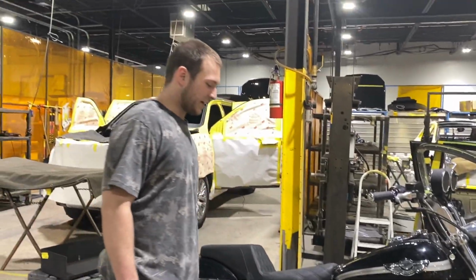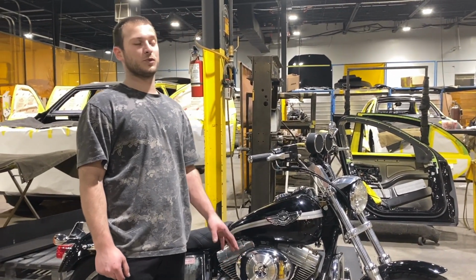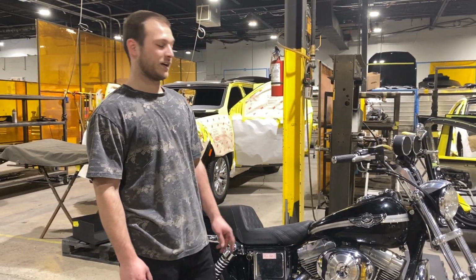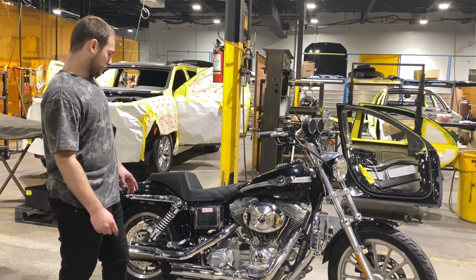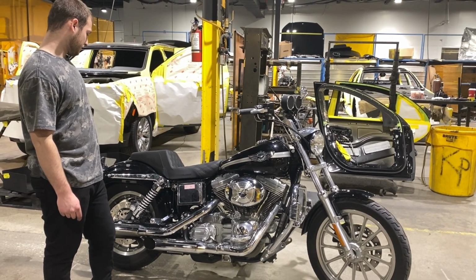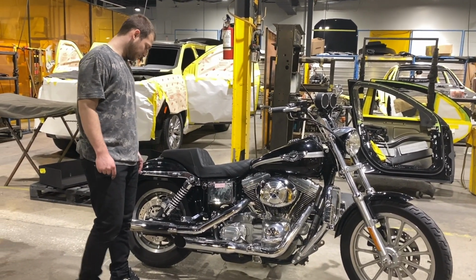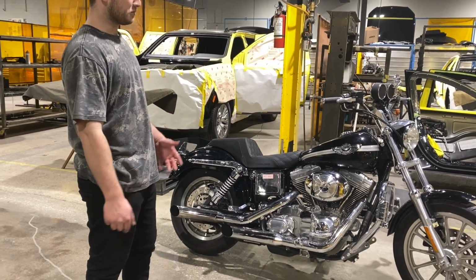The sleeper. Finding this Dyna, honestly, one of the most important things for me was finding stock mid controls, because they're the best. I've had the TC Bros and I hate them because they're offset by a lot. Yeah. Dude, the bike looks fucking clean. Super dirty, but yeah, it's pretty clean. It's actually pretty low mileage.